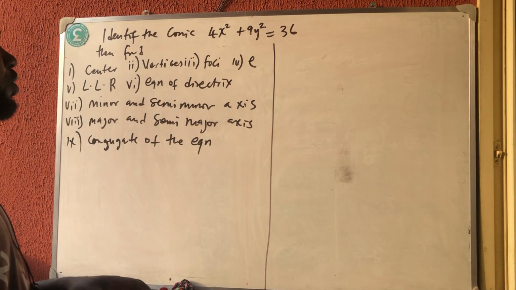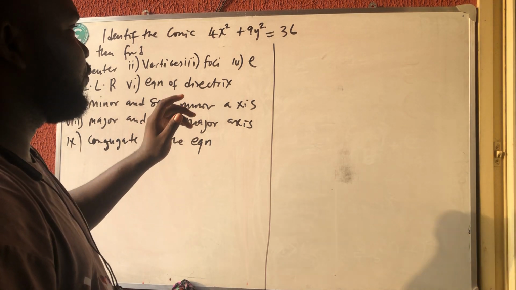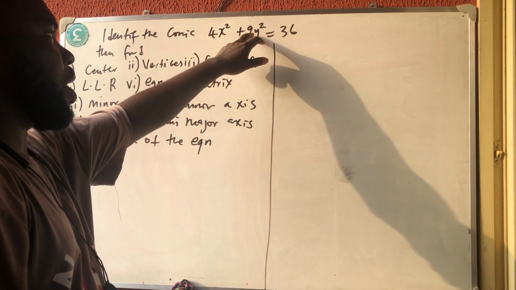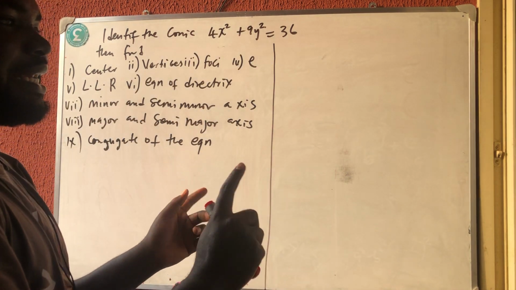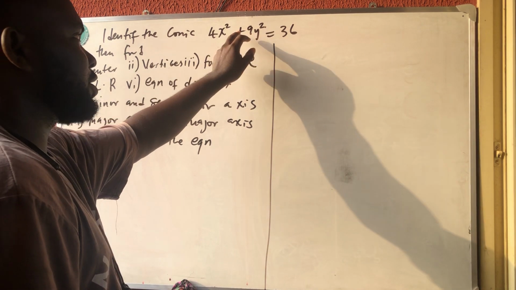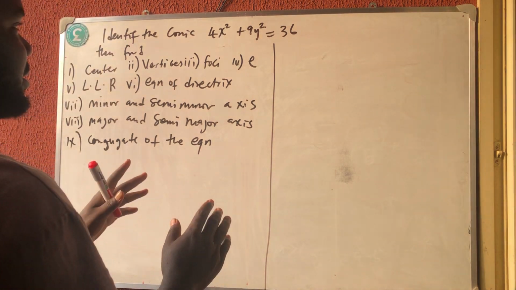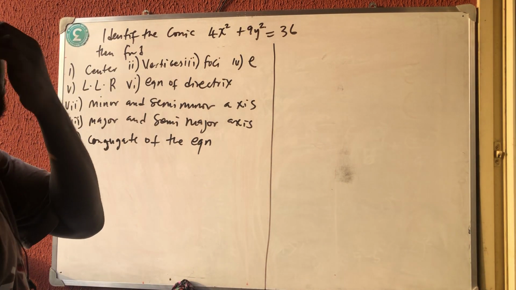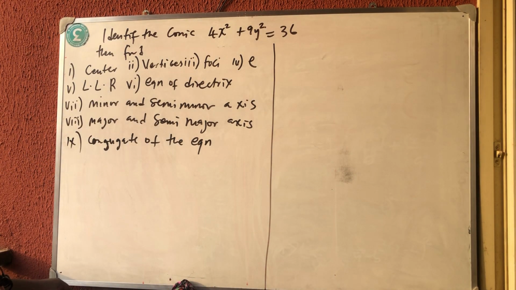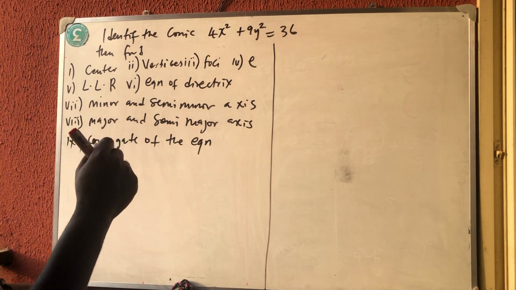Now I told you that, how do you know that equation is an ellipse? An equation is an ellipse if the coefficients of x squared and y squared are not the same, but they are the same in their sign. If you look at it, this is 4 and 9, they are not the same, and this is plus plus, they are the same. So this is an ellipse. Now from this equation, even without solving anything, you ask yourself, where is this ellipse parallel to? This ellipse is parallel to the side with the greater denominator or the smaller coefficient.